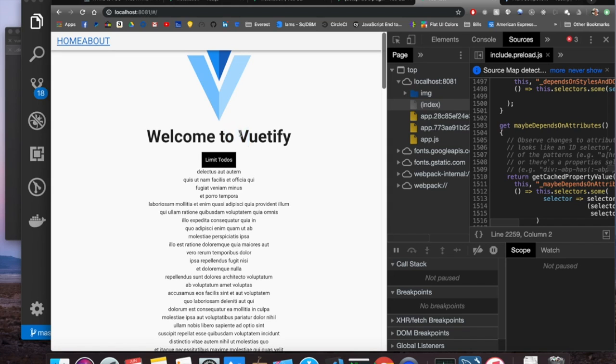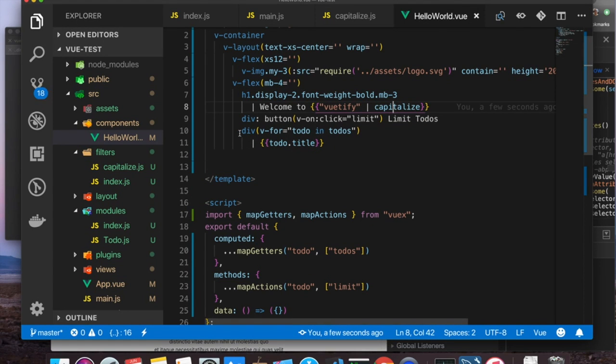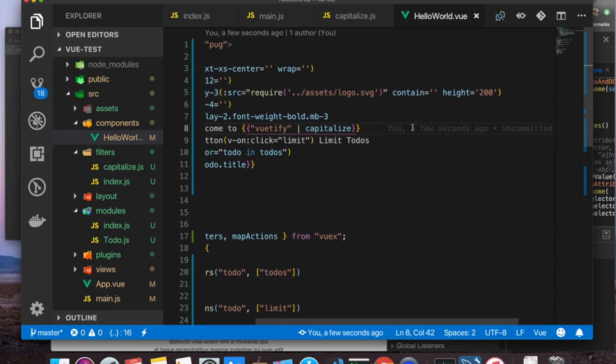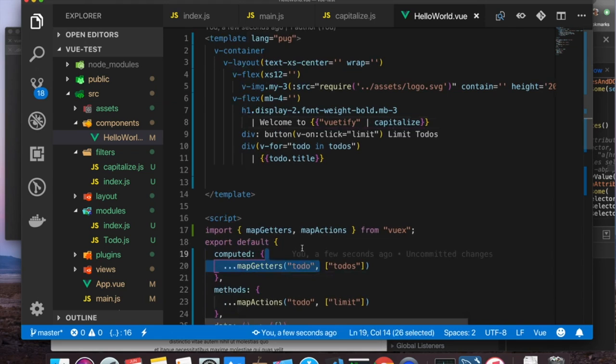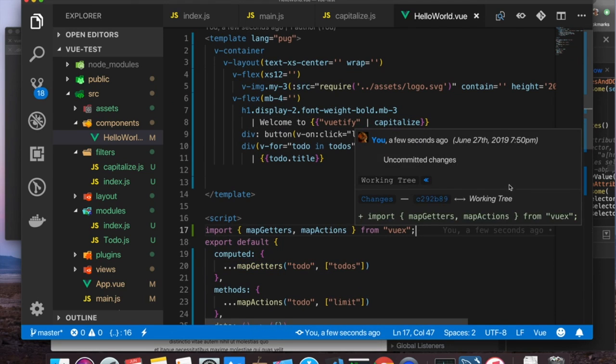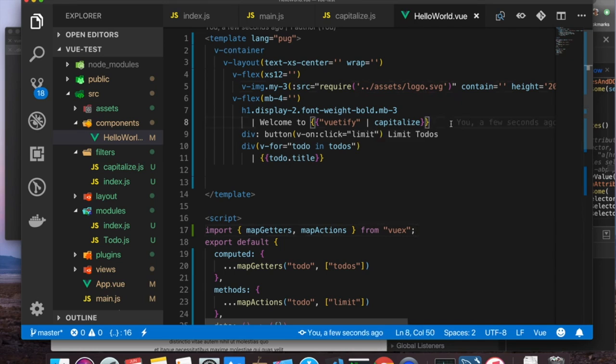And there's all kinds of different filters you can do. A lot of times I'll use Moment. If you're not familiar with Moment, it's a date parsing library, which is really nice, really easy to use. It gives you stuff like you see where it says a few seconds ago. This is similar to what Moment does. It takes a date, compares it to your current date, and gives you human readable sayings. It might have something like 3 days ago. But yeah, Moment's really nice. You can have all kinds of filters, such as for money, if you want to convert money, and so forth and so on. There's lots of different ways to use it.